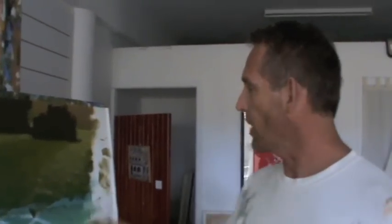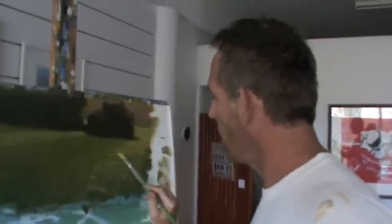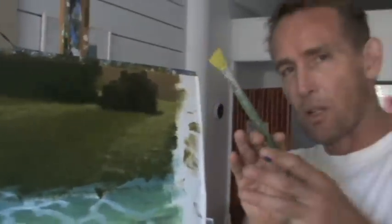I'm just using the tip of my brush and I'm creating the impression of this grass receding off into the distance, just by using the tip of the brush and picking up the highlights on the grass. The great thing about that is that I've left a gap through here — that creates your illusion of a shadow, and it really gives it a nice way of receding things off into the distance.